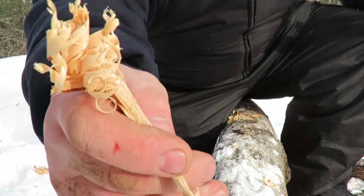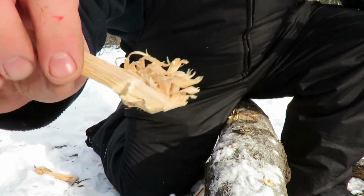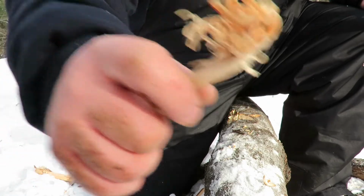Well, it will get some feather sticking done. I'm not really good at this even with a knife, but I'm pretty sure that'll take a flame if I can keep it dry.